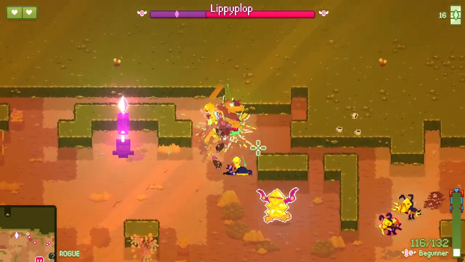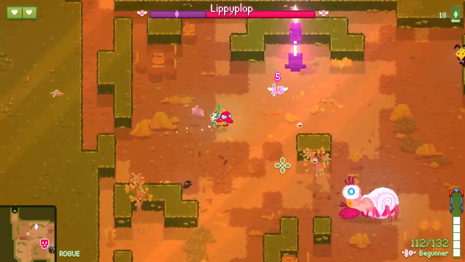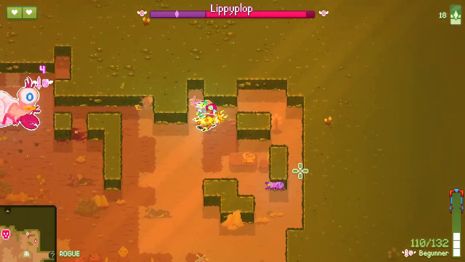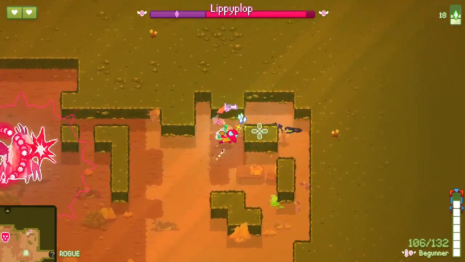Oh, it's boss time. It's okay, we can deal. It's not a particularly hard boss. Okay, take out these guys first, to be honest. It's going to be way easier. We'll have a lot easier life if we do. Get that shield down, fool.